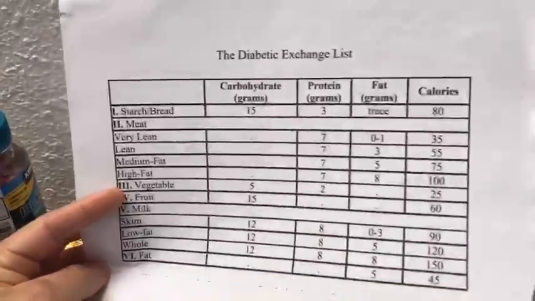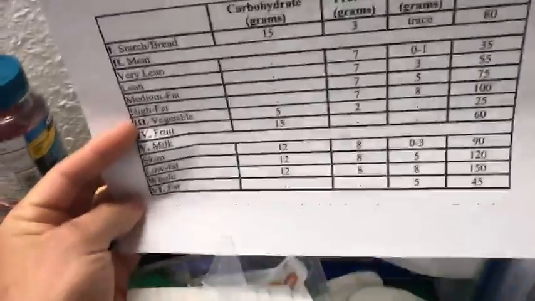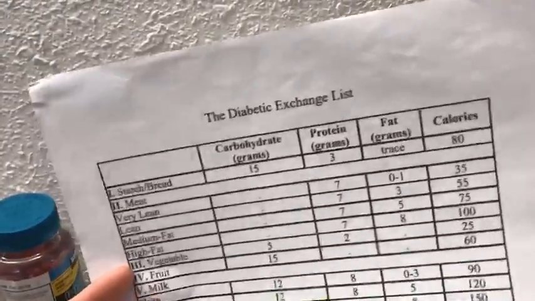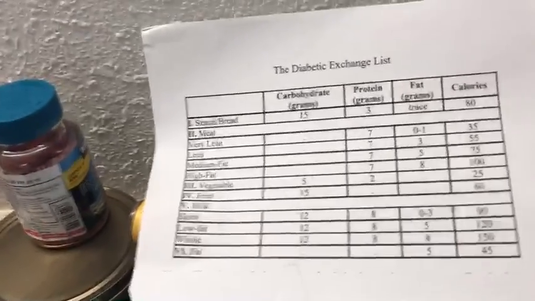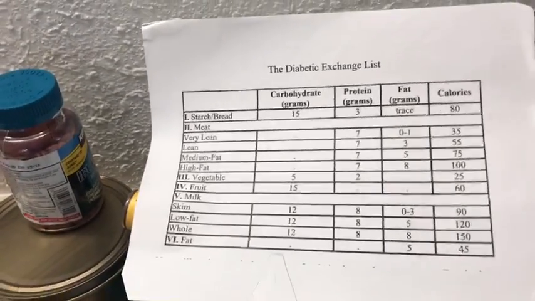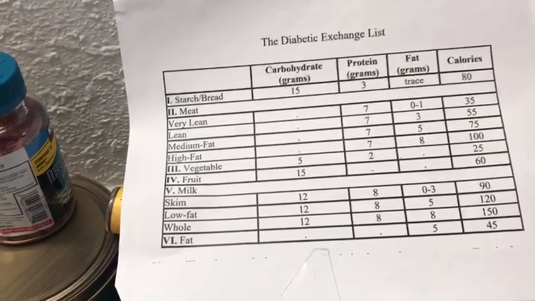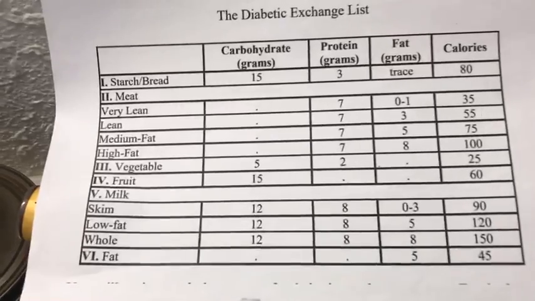Okay, so now that the carbohydrate counting is done, we're going to enter the diabetic exchange list, which we see right here. The reason for the diabetic exchange list is that whenever somebody eats, whether they be diabetic or not, it's important that they have about a balance of the three main macronutrients: carbohydrates, proteins, and fats. And while our patient is diabetic, we're going to be focusing on carbohydrate.